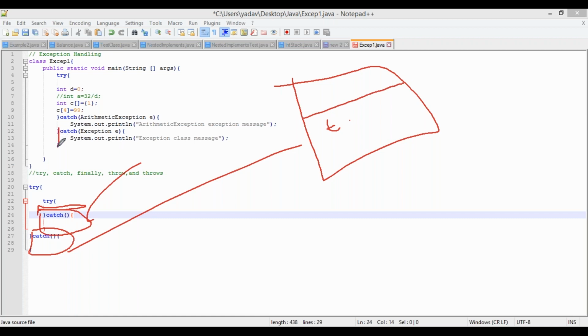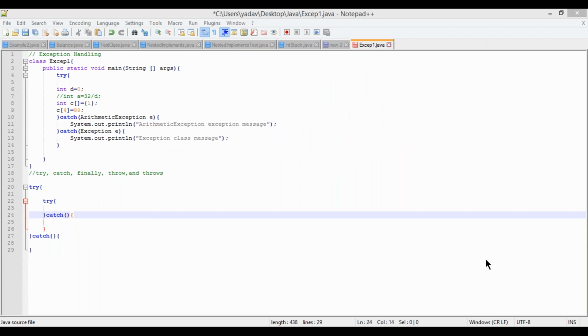So this is the way. This information is defined in Java built-in exception classes. So once the Java built-in exception is executed, we cannot identify the exception information, or for what purpose the exception occurred. So this is the way of executing nested try blocks. So we'll see an example.